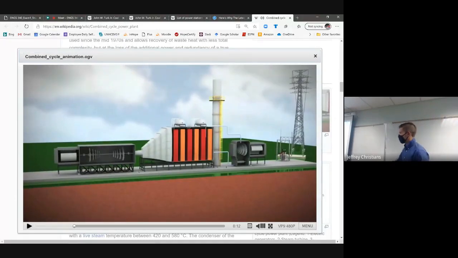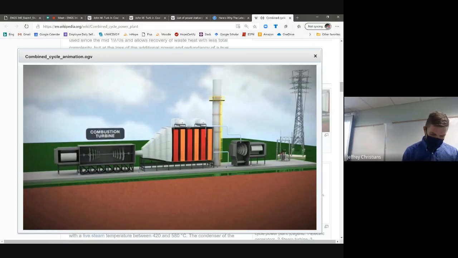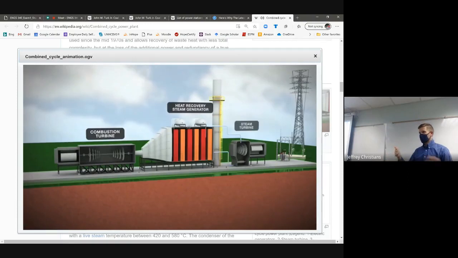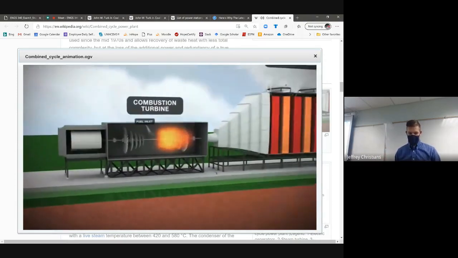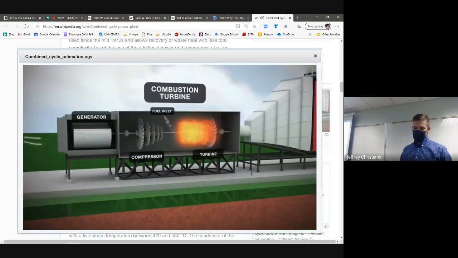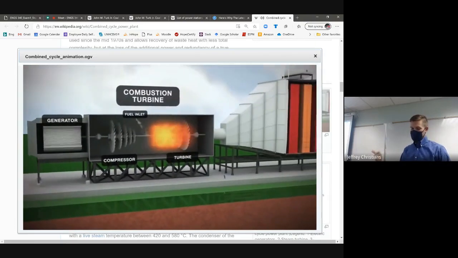What's happening here on the bottom left, that's where we have our gas turbine. So we have a gas turbine, we hit play, our combustion turbine, it's operating there on the bottom left. We're burning natural gas. We're using what we call a Brayton cycle, which is a little bit like a Rankine cycle, but a little bit different. It allows us to use higher temperatures. So we burn our natural gas, that spins, we get power from that.